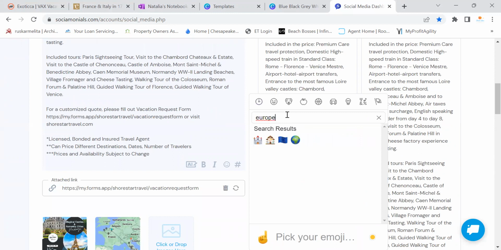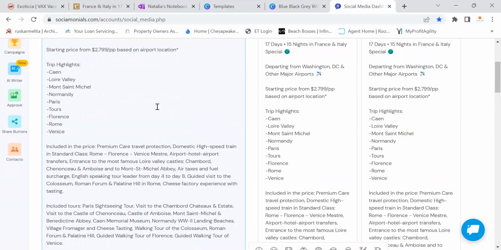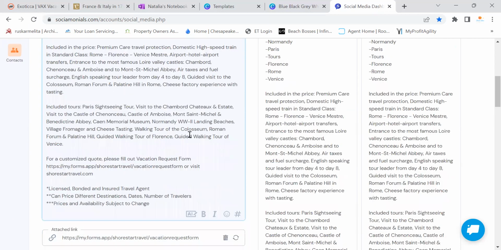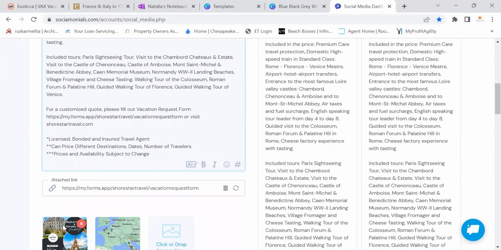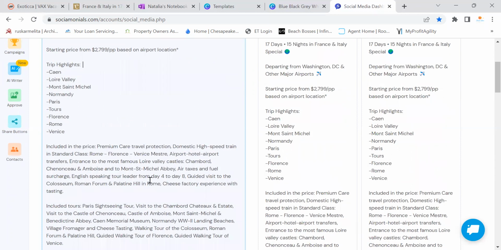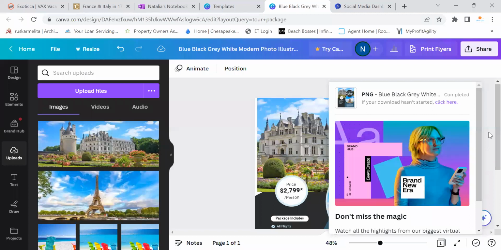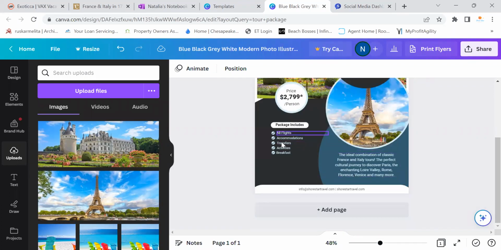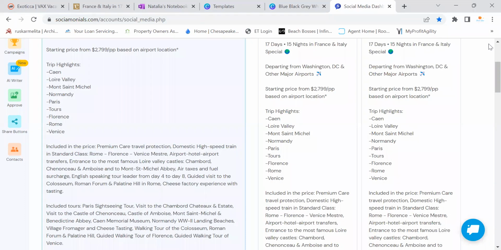All right, and now you can actually do some emojis on here as well. So when you use a Canva graphic, do you still put everything that you have on the graphic in the description? It looks like you did, but I was just clarifying. You're talking about the Canva? Yeah, because when I've done it in the past, I wasn't sure if I should put all of the information that I already have in the flyer in the caption. The only thing I put on here, I just put what's included in the package. So you see, I do it a little bit differently. I will just put the starting price and just this. The rest of it is in my actual words.